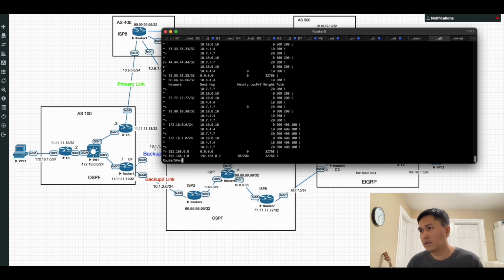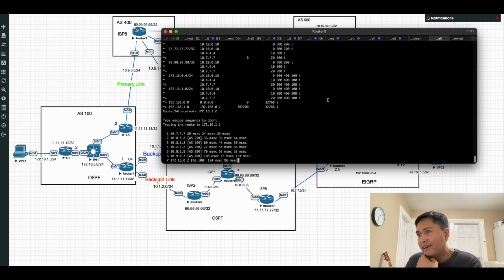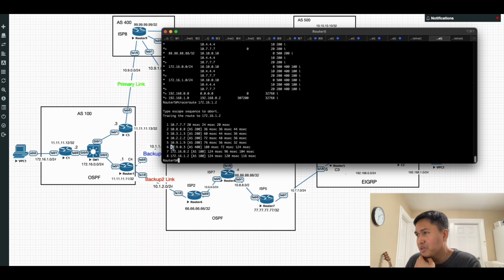Traceroute, yes, it's working. So you saw this one, it went back to our primary link. So the BGP traffic manipulation is working fine. So this is how you do it.